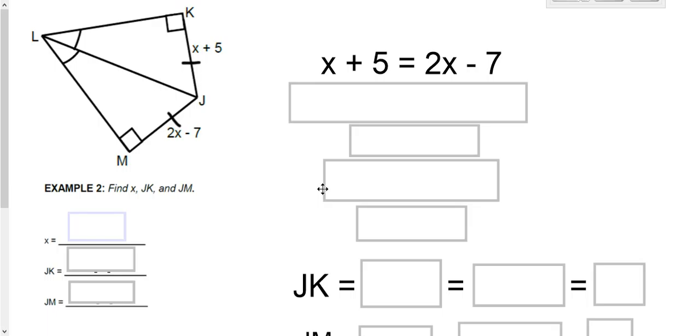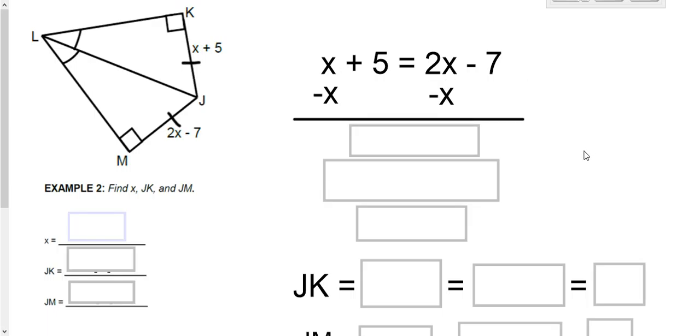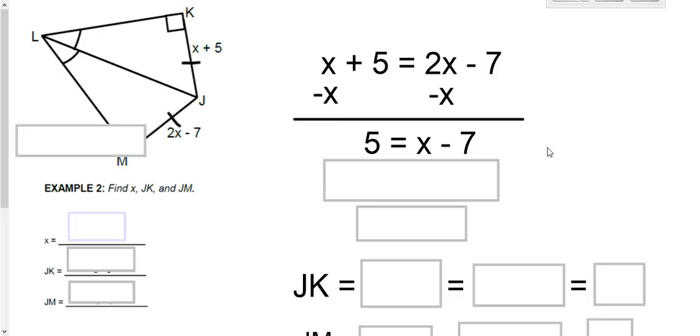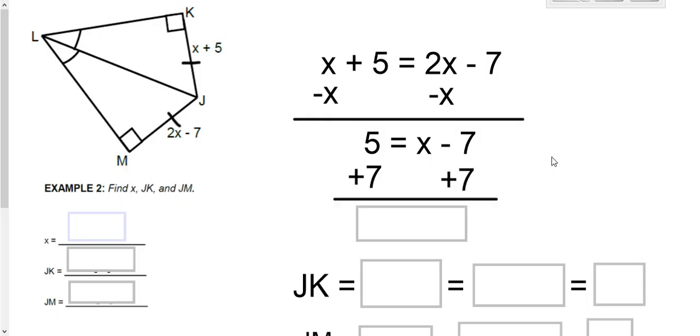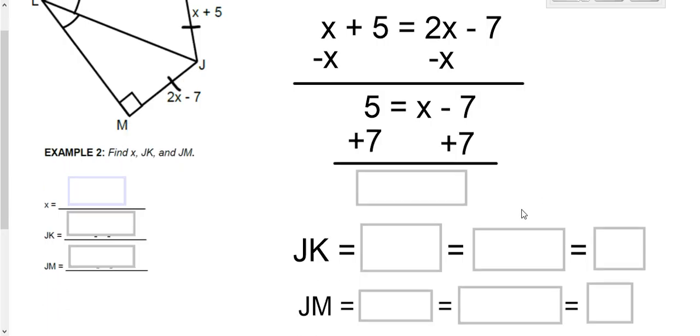And to solve for x and find these lengths, we know these two are equal. That's our equation. This one equals that one. And so we go ahead and solve it real quick. I subtracted x from both sides. If I go too fast, just pause it. Once we do that, we get x minus 7 over here and equals 5. So I'll get rid of that minus 7 with plus 7, and I get x equals 12. So that's that answer. Then they want to know this distance JK.